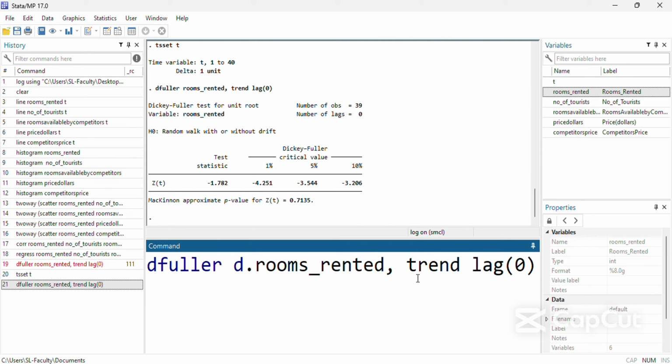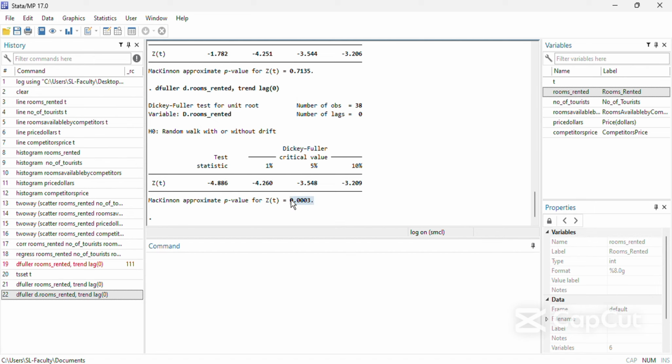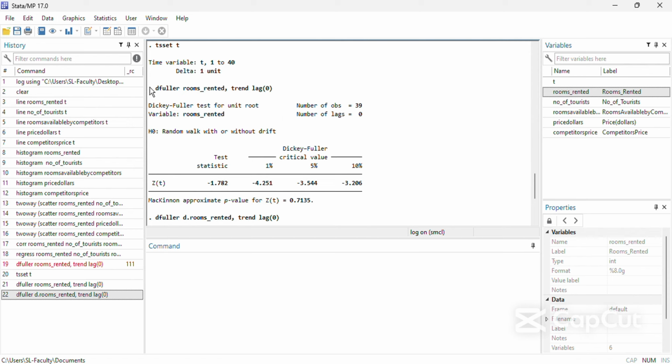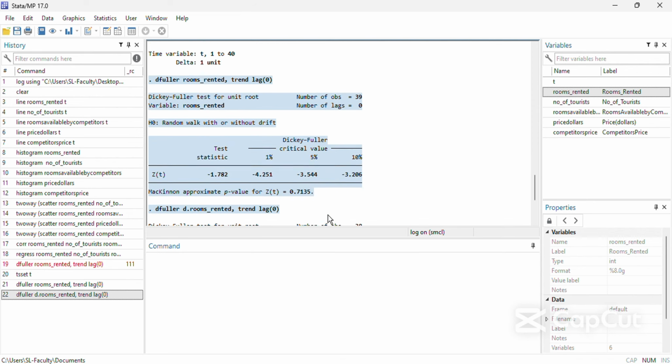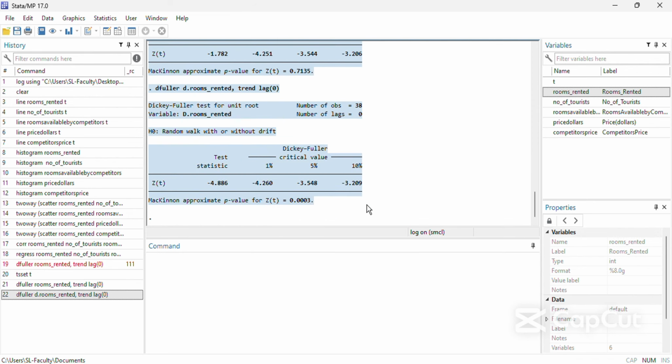Now let's run the test. So the p-value is less than 0.05, which means transformation with differencing is very efficient for this data, right? Either we can take a log transformation, square root transformation, or differencing, right? So we have taken differencing.